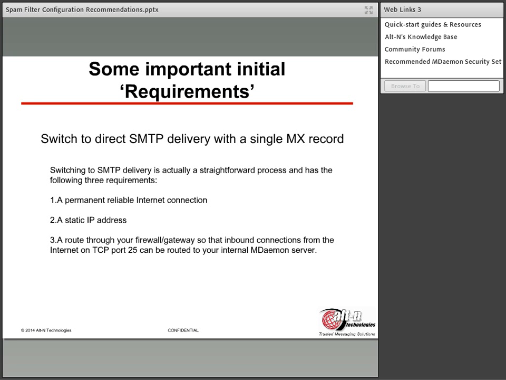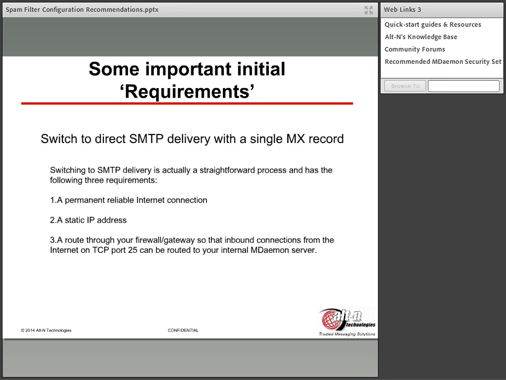And this is because a number of MDaemon security features rely on it being able to see the connecting IP address and the rate of incoming connections. MDaemon also needs to verify the sender's address, and it also needs to validate the recipient's address and to check the email content and distribution pattern before accepting or rejecting the message during the SMTP session.